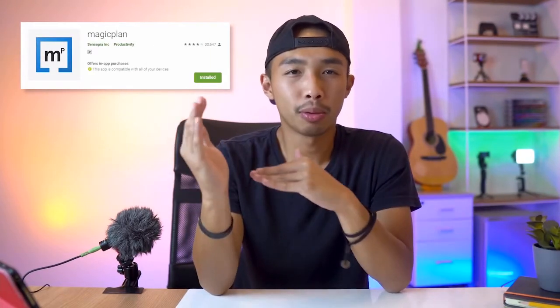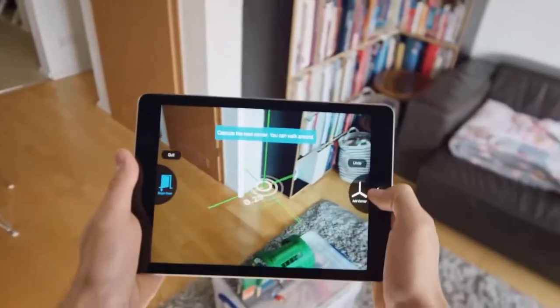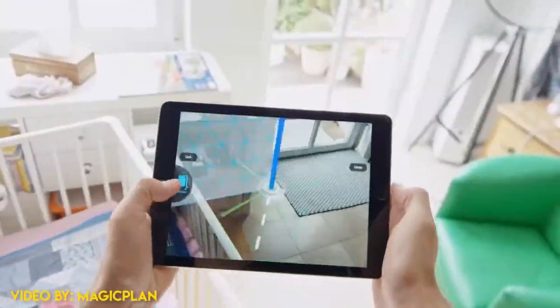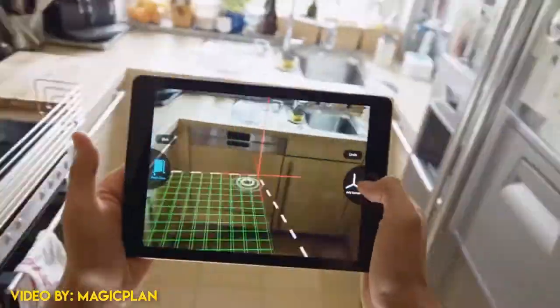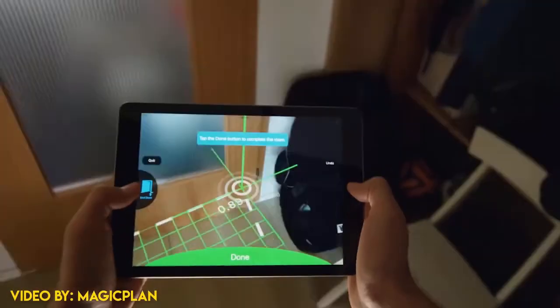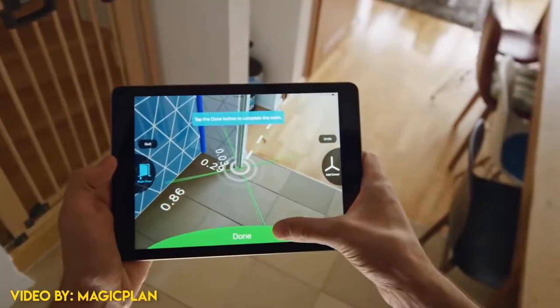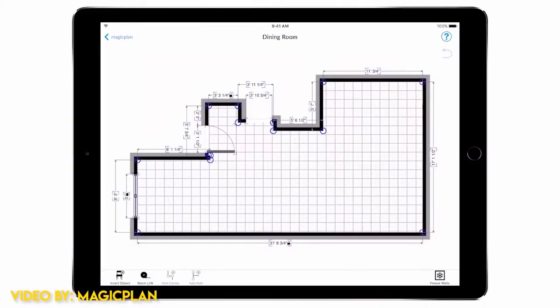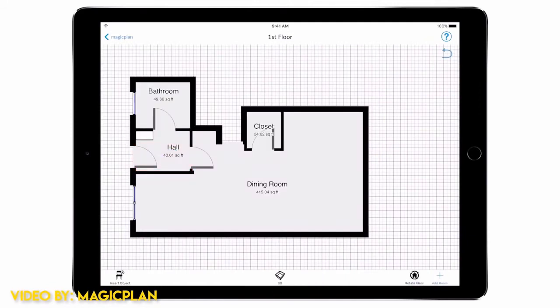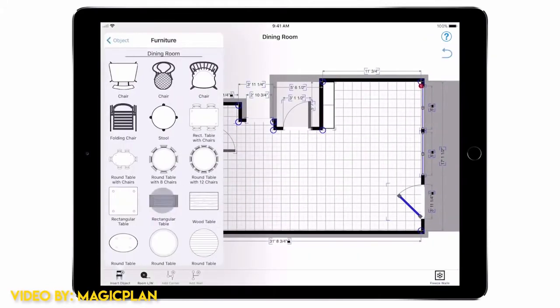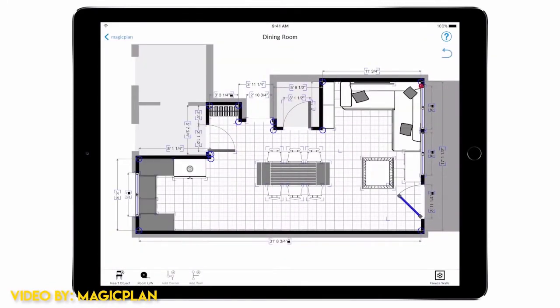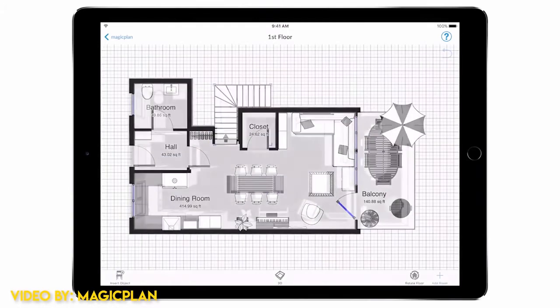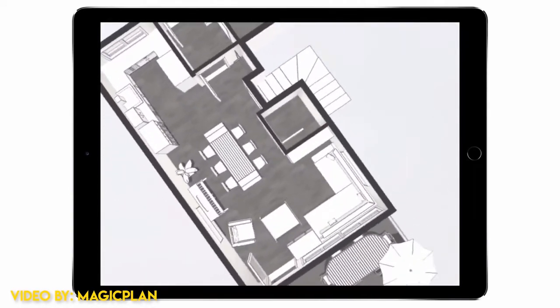Okay, on to the 5th and last app on our list, which is called Magic Plan. Magic Plan works the same way as the Cam2Plan app in the sense that it's also an augmented reality based app, and it basically has the same concept. The only difference is you can add furnitures, doors, windows, and other architectural elements in. So the same as Cam2Plan, you just have to scan the area you want to be turned into a floor plan. Once that's done, you can just add in the furnitures, doors, and windows, and boom! In under an hour, you can make an as-built floor plan just using your phone. What a time to be alive!